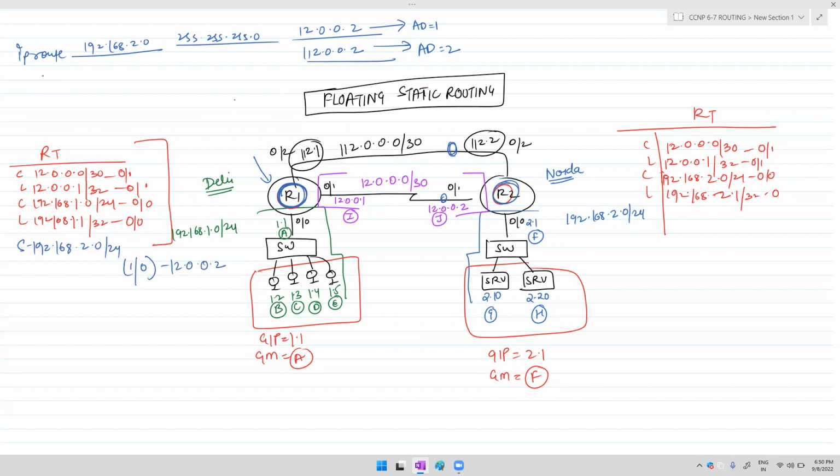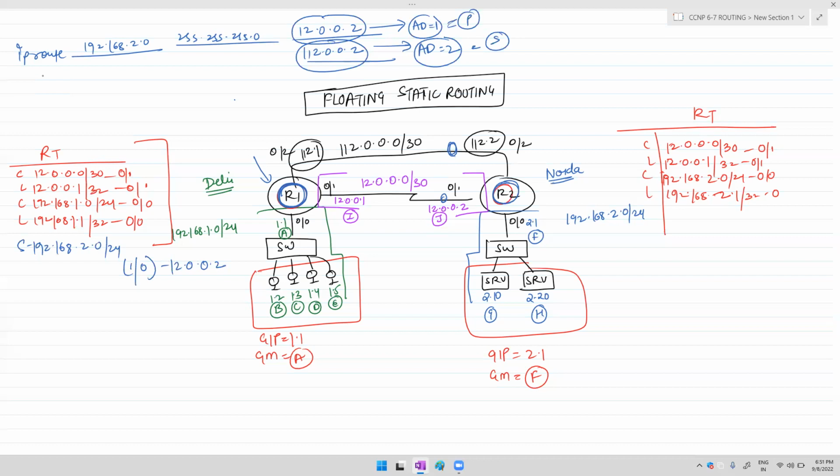By default via 12.0.0.2 the AD is 1, but via 112.0.0.2 the AD value we set is 2. Expansion of AD: why are we using 1 or 2? Basically, the lowest AD makes the best path, that means primary, and the higher one makes the backup path.